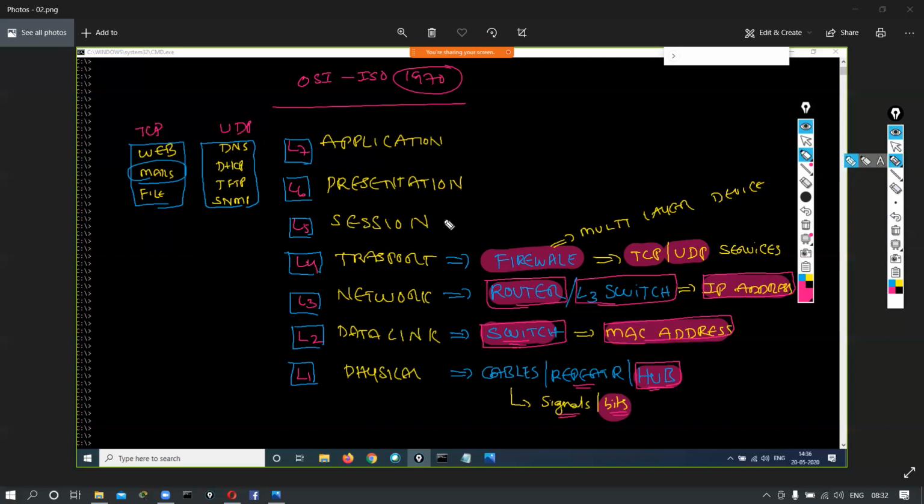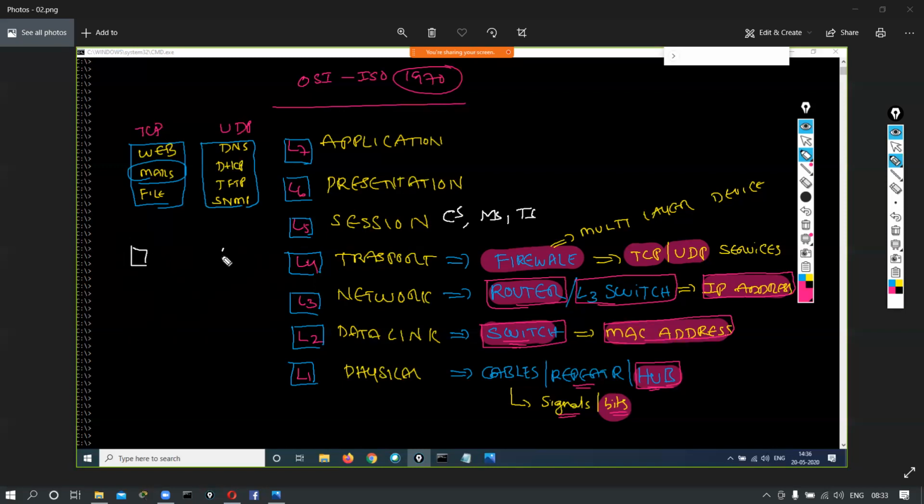Here what will happen? Creating sessions. Create the session, maintain the session, and also terminate the session. Create means you are downloading some data. Before downloading, what will happen?